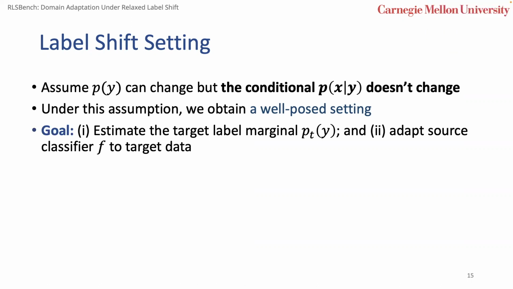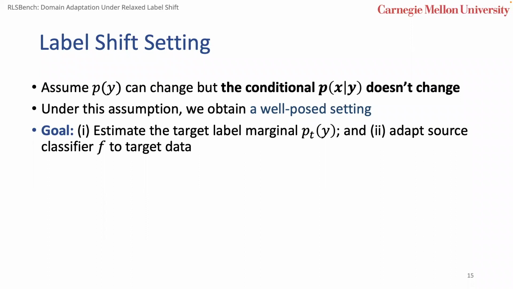Quick question. Does the p of y change here assume that the support remains the same? Yes, we'll come to that. For now, let's assume that you're not seeing previously unseen labels. But I'll touch on that point in the next few slides. The other case, previously seen labels being dropped, being set to zero probability, can happen. We are not allowed to see previously unseen classes, but previously seen classes can get dropped. That's okay. Does that answer your question, Lucio?